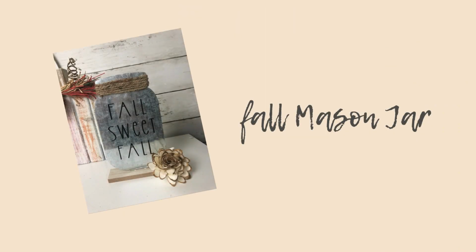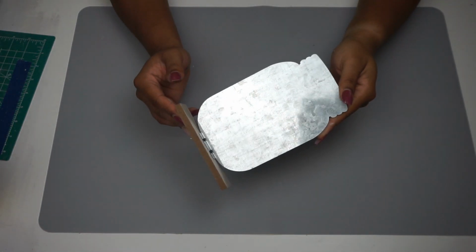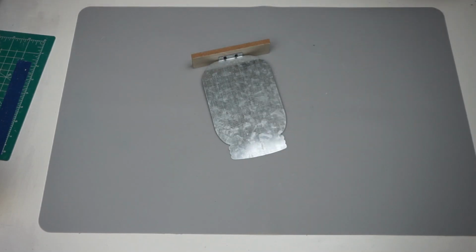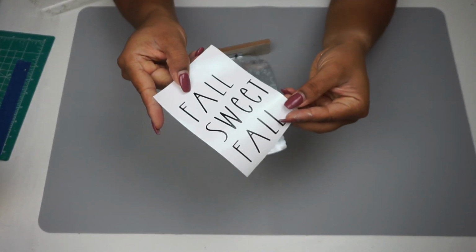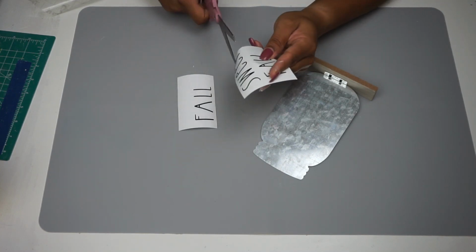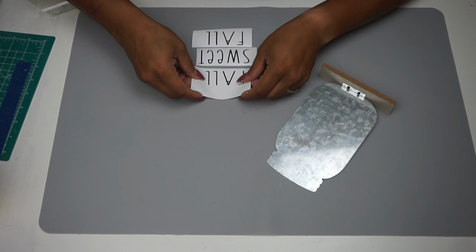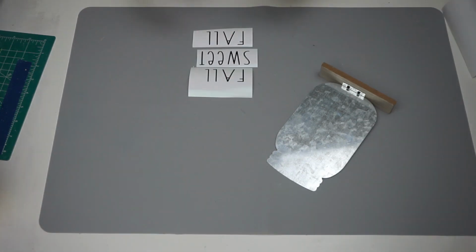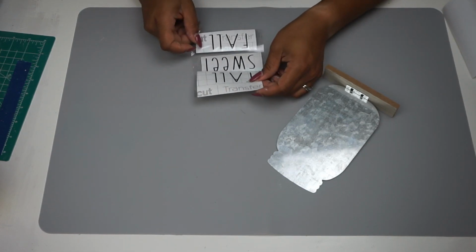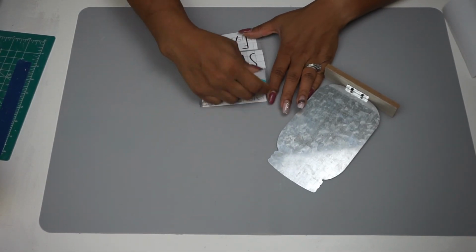Next, we're moving on to this super easy fall mason jar. I absolutely love the simplicity of this. From Dollar Tree, they have these galvanized mason jars, and they have houses and some other things, so I'm just going to use that. And then what I also do is cut out in my Cricut Fall Sweet Fall, and this is Porch Chair font. So if you want to know, it's Porch Chair font. And then all I did was cut that so that way I could center it.